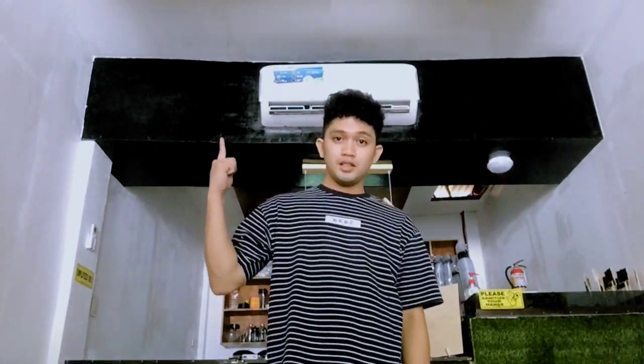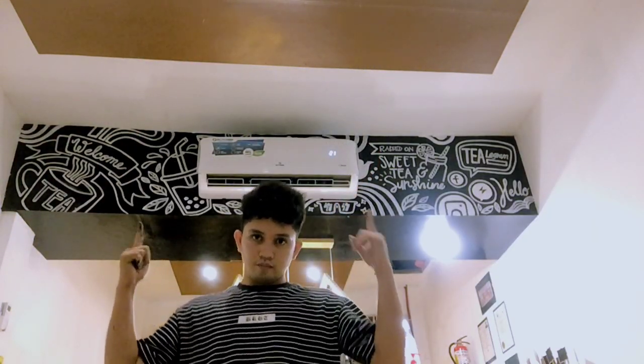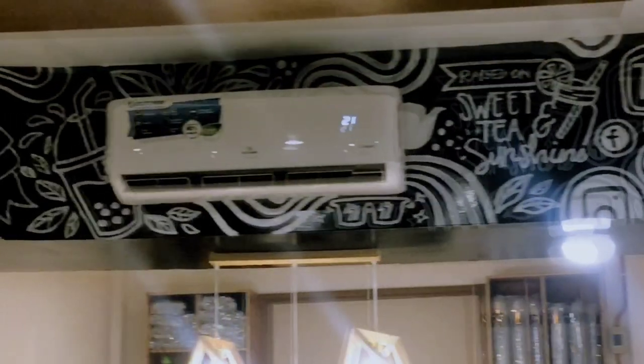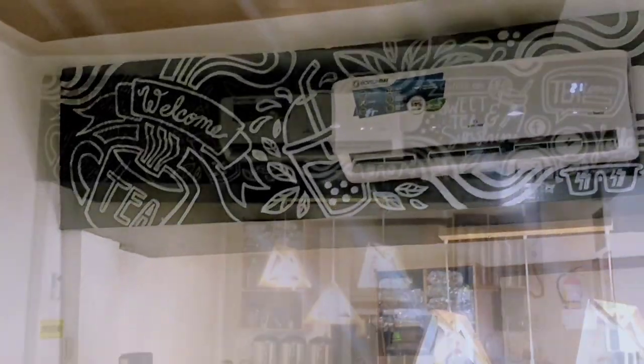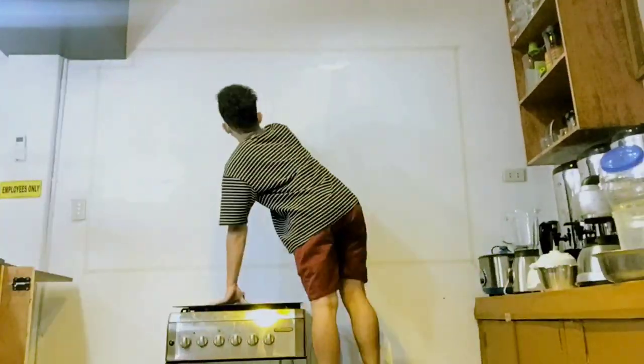So ito na, let's do a magic na trick in 1, 2, 3. Yan! O, oh, diba? Ganda ng transition, no? Di ba siya nung halata na pinike mo? Okay, let's go. Ayan, ito na yun naman yung ating wall art, no? Ayan, simple lang siya, no? Pang milky na talaga siya, yung design niya.